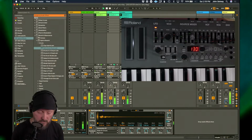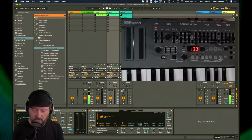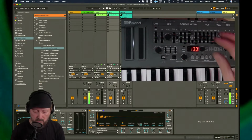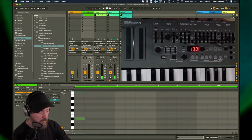All right, I think what I'm gonna do, I had the envelope set to gate because I wanted it loud, but now I feel like for the way I wanna play it, let's switch it back to envelope. Now it's got that nice tail on it. It's not just stopping suddenly. All right. Let's see what we can do. Get the preview on.